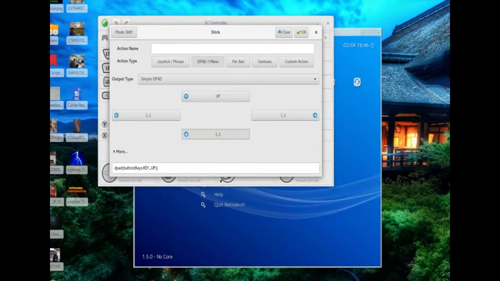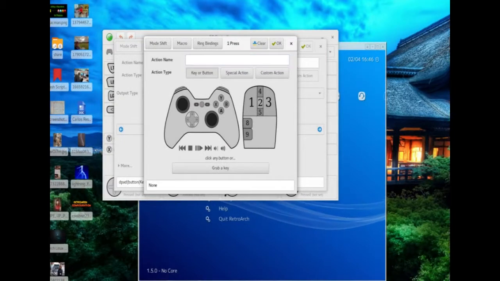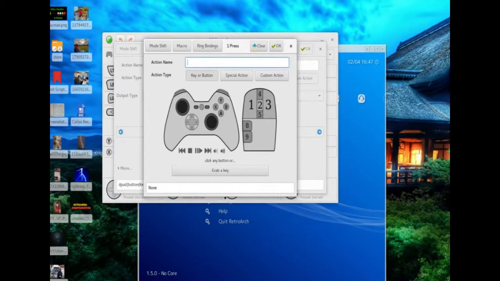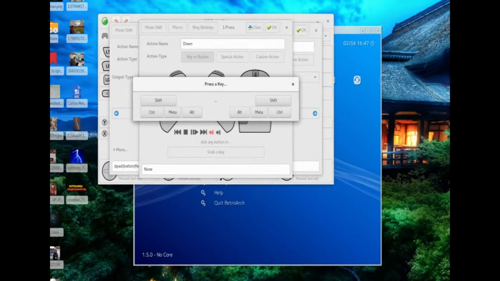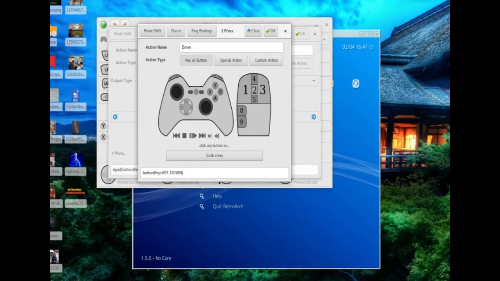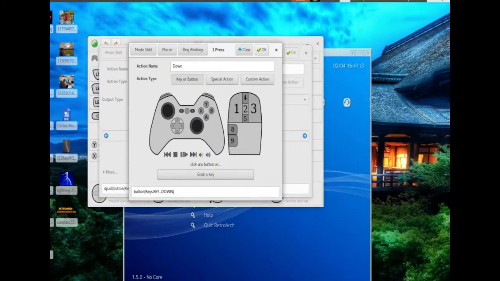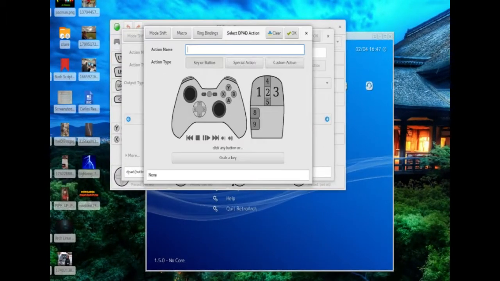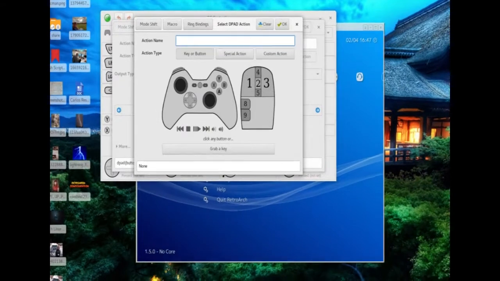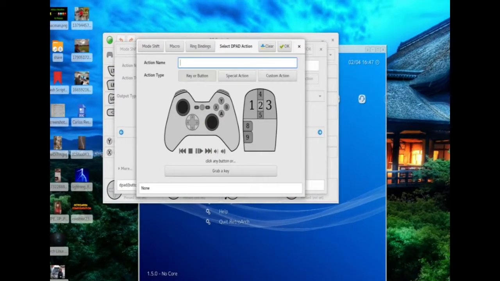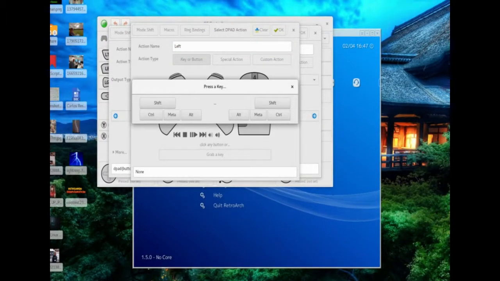Then we check the down key. This is going to be a key or a button again, and the action name here will be down. We are going to grab the key and we hit the down key. We hit OK again, and rinse and repeat for the left-hand side. Grab a key, the left arrow key.